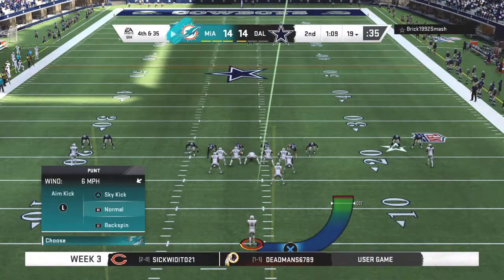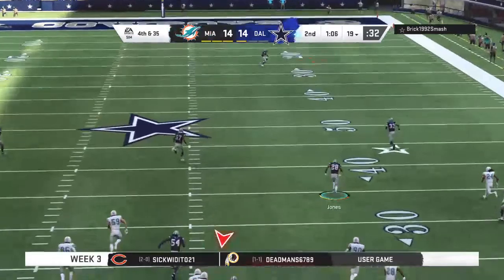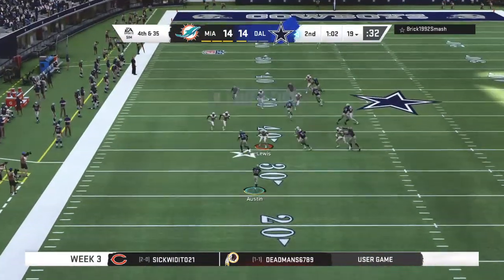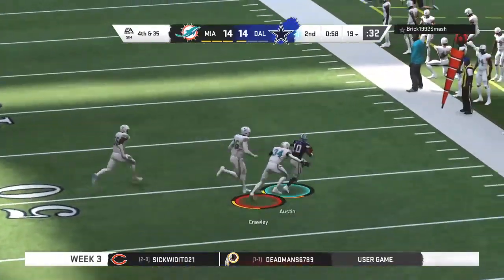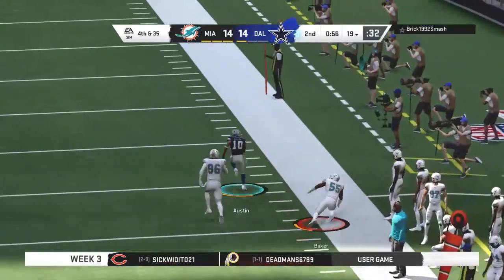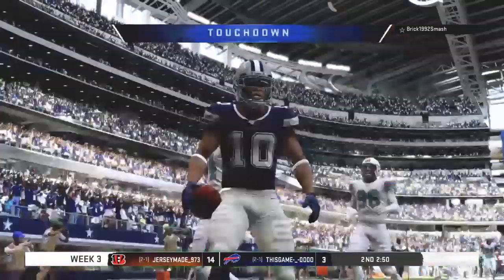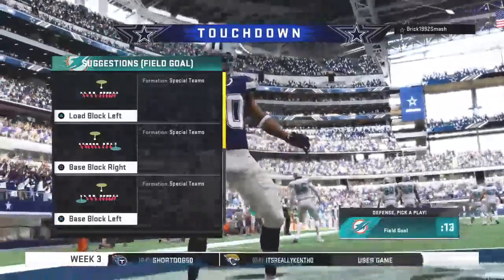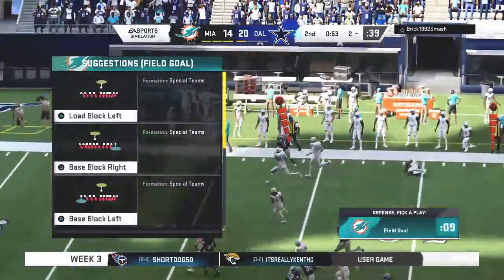Back deep for the Cowboys, Tavon Austin. Only 2 punts for him last week in the loss as he gets this one away. Here's Austin. Tavon Austin, he's going to go. Touchdown, Cowboys. An impressive punt return of 76 yards as his guys are able to regain the lead.